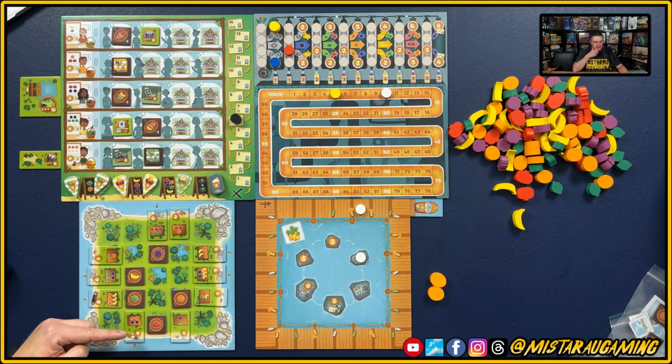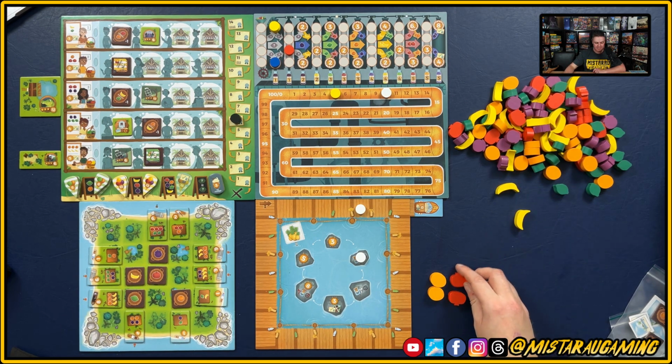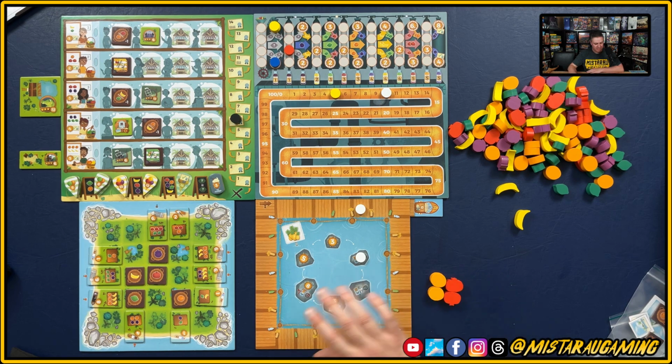Oh my gosh, trying to evaluate exactly what I need. Or I could maybe start setting myself up for some ice cream scoring, which does actually sound very lovely. I think I might try that. I'm going to slide my pomegranate up 2 spaces to grab 2 pomegranates. I do have a lot of options here.